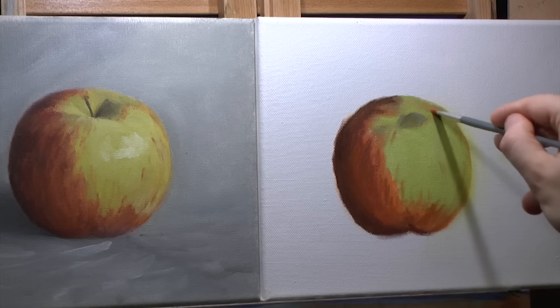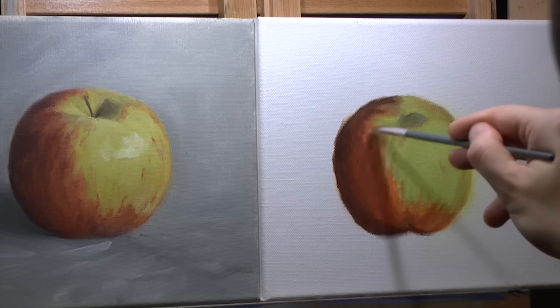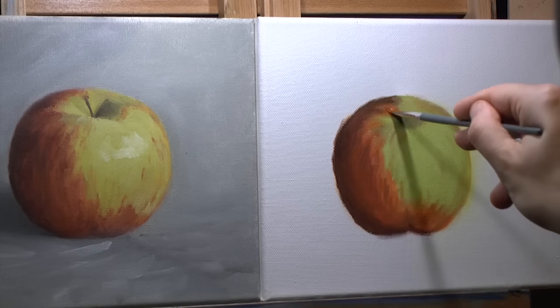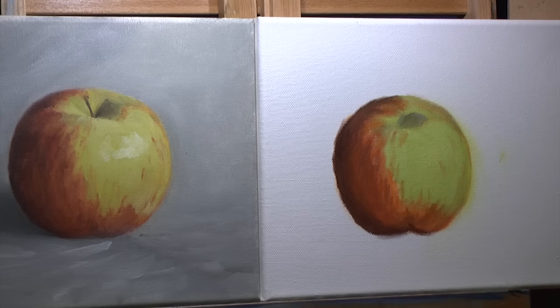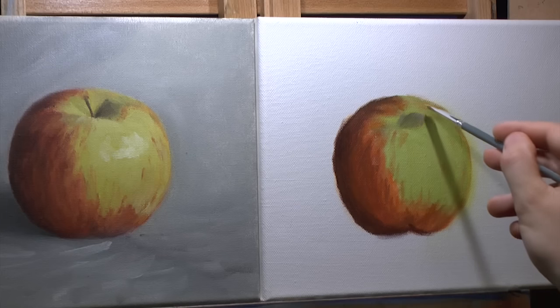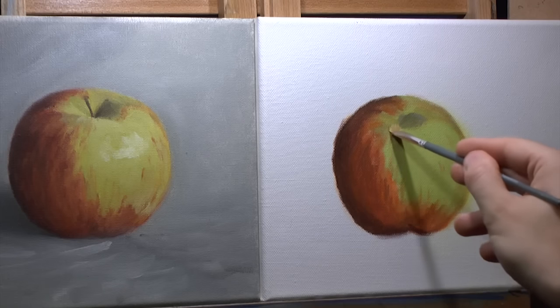Some colour in there. Just trying to connect those a bit better. Just sitting back, having a look at the two apples. This one, the green, is just a bit too dark, but if I'd have taken the picture a little bit darker, it would look pretty much like that, so not too worried about that. Just looking for areas I can improve now.